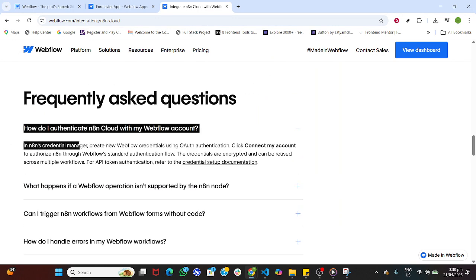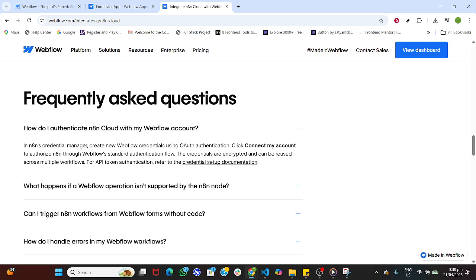Now, switch to Build with Webflow and n8n Cloud APIs. This section is ideal if you need granular control, code reviews, or complex branching. It outlines how to call Webflow endpoints from n8n's HTTP request node and orchestrate advanced logic. Pay attention to recommendations around testing, handling pagination, and respecting rate limits. Return to the How to Integrate section to confirm any prerequisites and recommended setup patterns so nothing is missed.